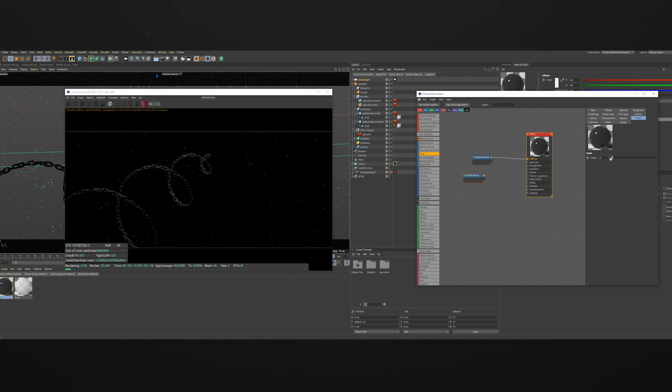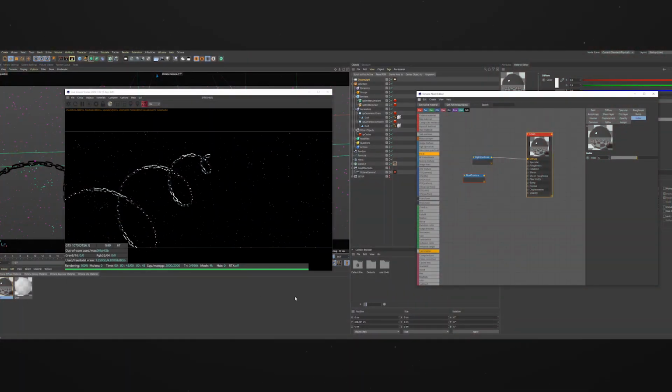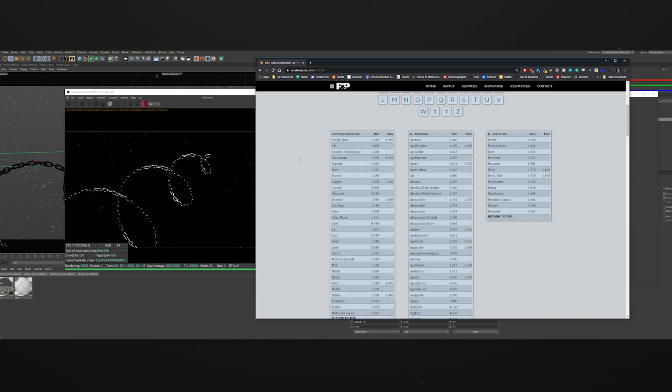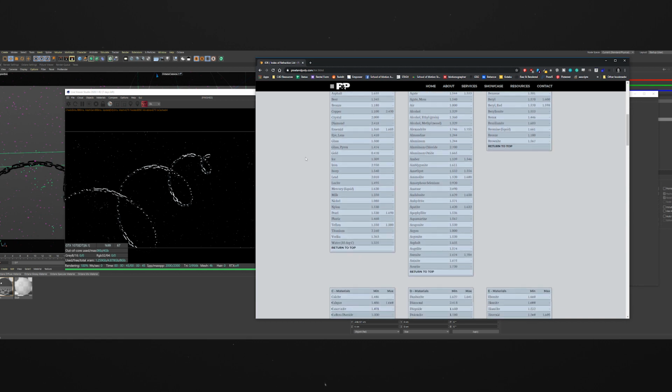So at 1.3, that's our default. And this is the index of refraction. So it's going to determine how the light is interacting with our object, or something physically based like that. You know, I'm something of a scientist myself. What I like to do, if I have a very specific material I'm dialing in and I'm not using a material pack (with Final Shot I actually used Grayscale Gorilla's Everyday Material Pack), is go to Index of Refraction, which is pixelandpoly.com, and you could see how different materials refract light.